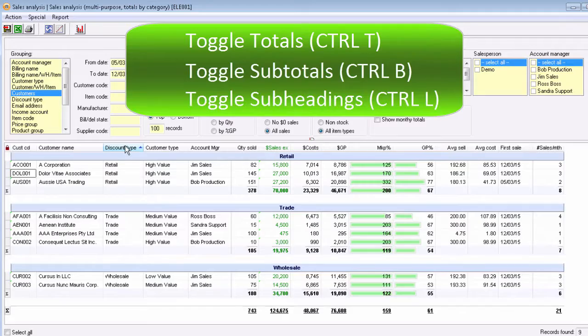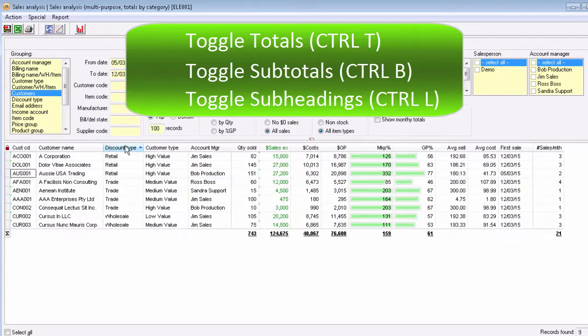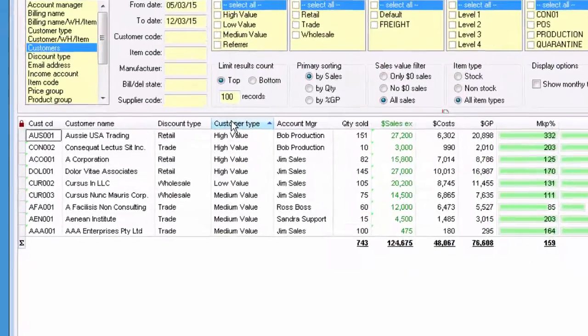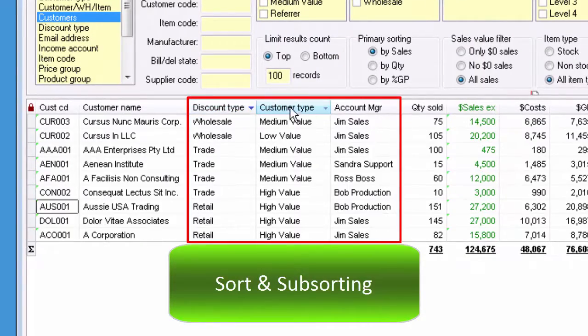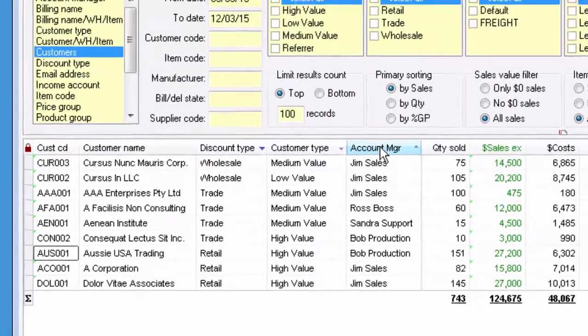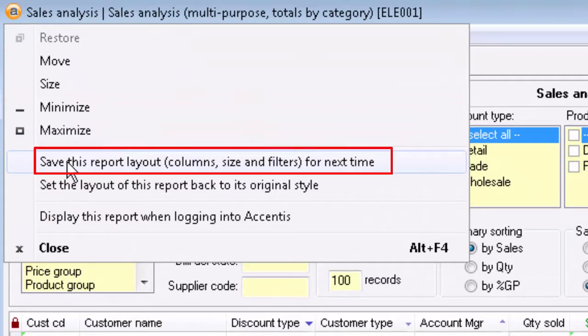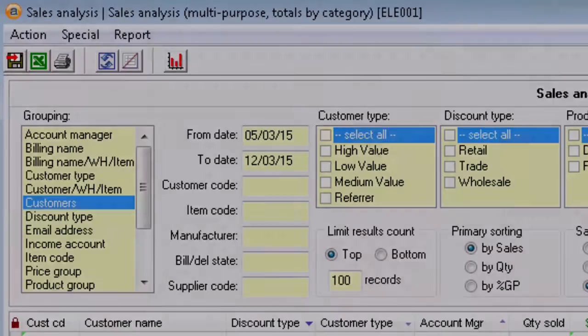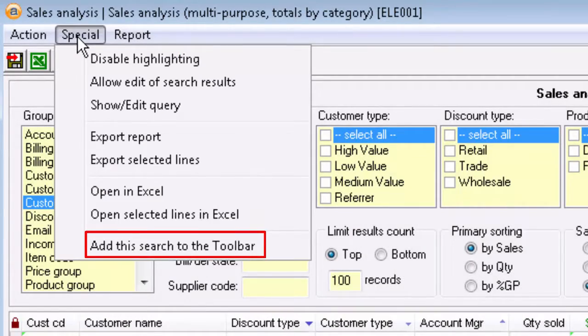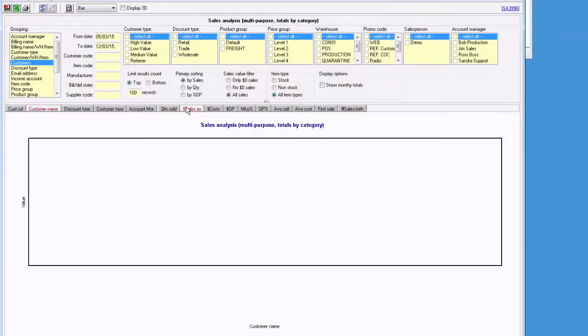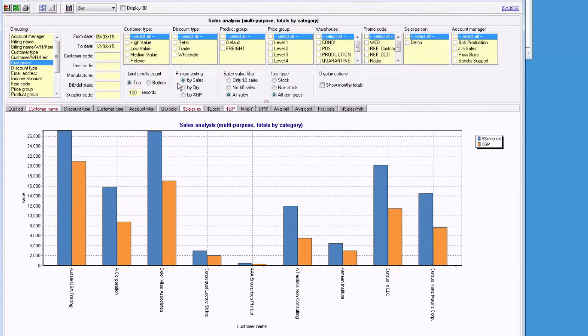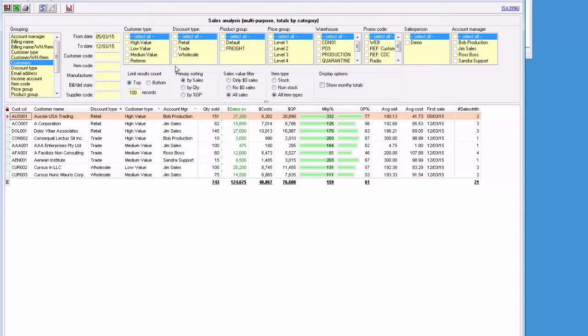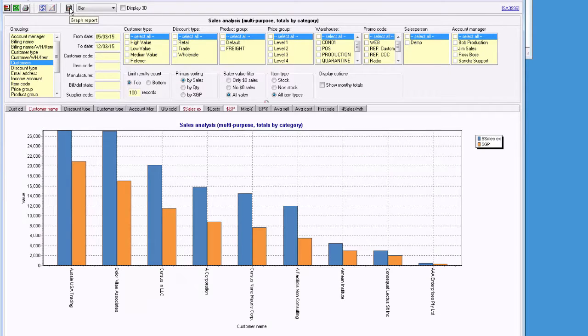You can save any number of the same report on your toolbar, each tailored to your specific needs. Whether you do your analysis daily or periodically, save your layout and settings once. Add these reports to the toolbar and you will have the information you require in one click. If you need any other information displayed, filtered or visible, just let us know and we can add it. It's our guarantee that if the data goes into Accentis Enterprise, we can display it on a report.